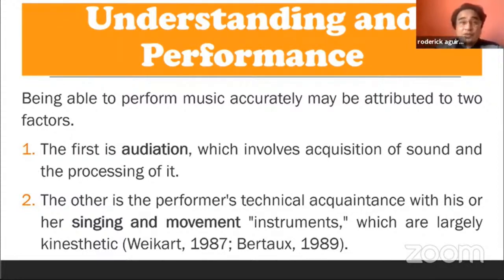A good example would be parents out there. Teachers or parents would observe that when all of a sudden your kid's favorite song or commercial is played on television, they would stop everything they're doing and then they would play or dance and sing along with the commercial or even the song itself. That's how powerful songs are in helping our students develop listening comprehension. It has a hypnotic effect on individuals.